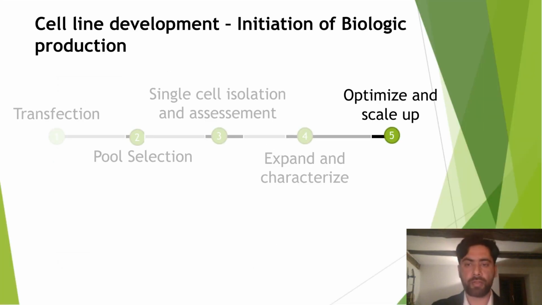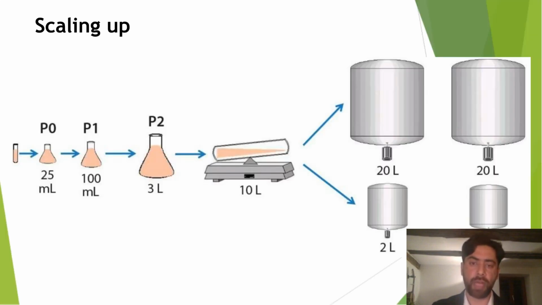Then the final step is actually the scale up or the optimization of our cell line that we have produced. And we can go back to our initial stage, which is that we have produced, for example, our cell line in 96 well plate, then we transfer them to 48 well plate, 24 well plate, and finally to the small flask, which is 25 centimeters square, and it takes like 5 to 7 milliliters of media. Then we go to larger flask and even larger and even larger.